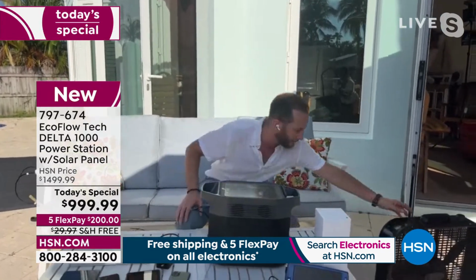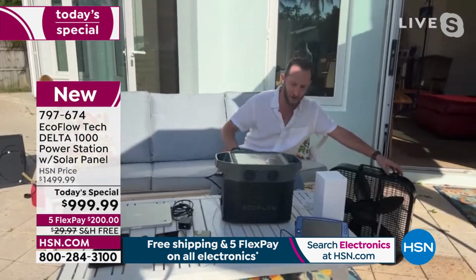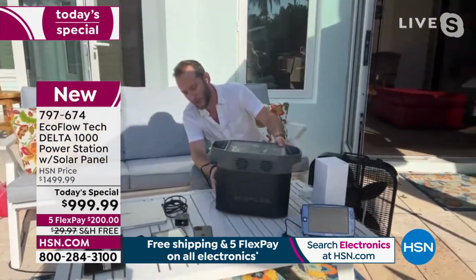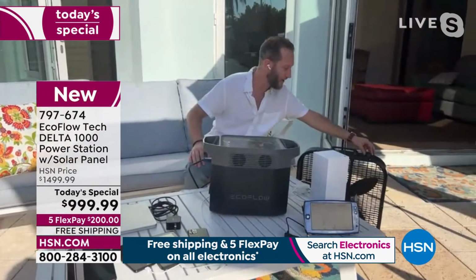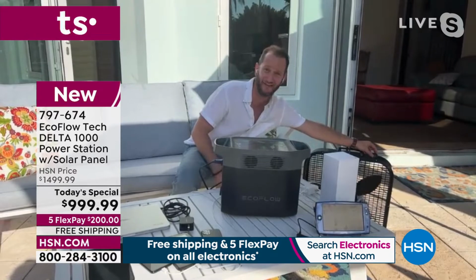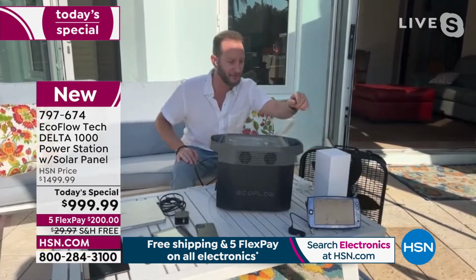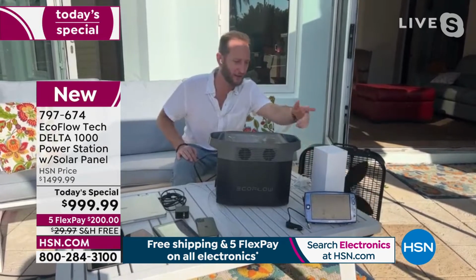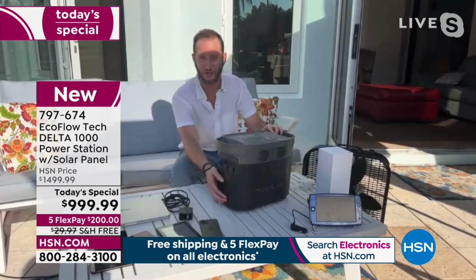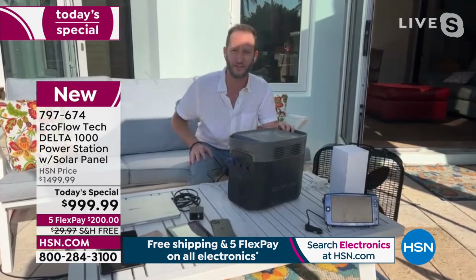We got a box fan out here because it's not just for emergencies. It's also for the fun stuff. It's also about having that power wherever we want to be and whenever we want it, right? So we can have that fan running right here, which I definitely need, 1,000 degrees out right here. But that means we also can have our internet. We've got a little portable TV right here, and that uses a DC adapter. So you've got that DC adapter on the back for whatever little DC appliances you might need.